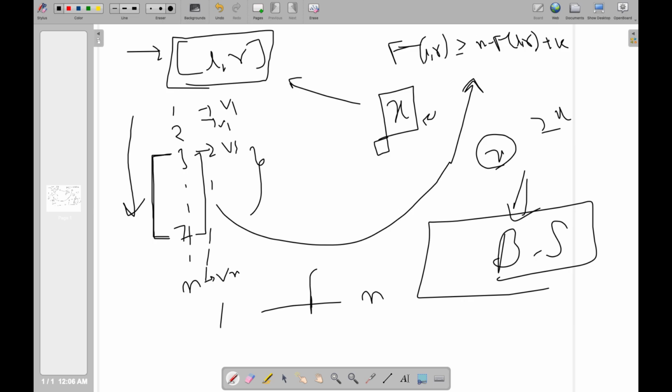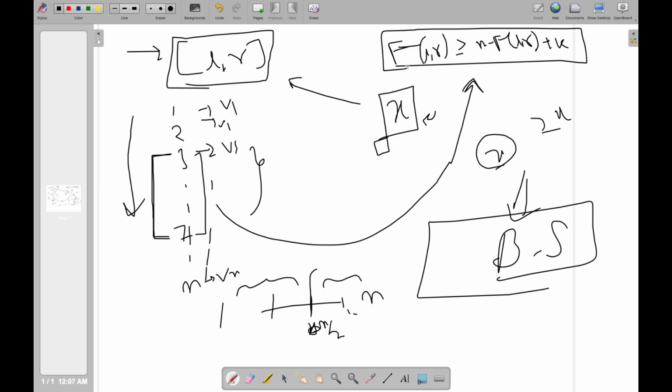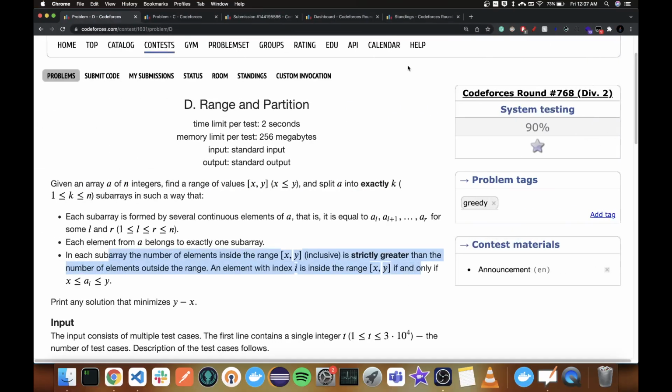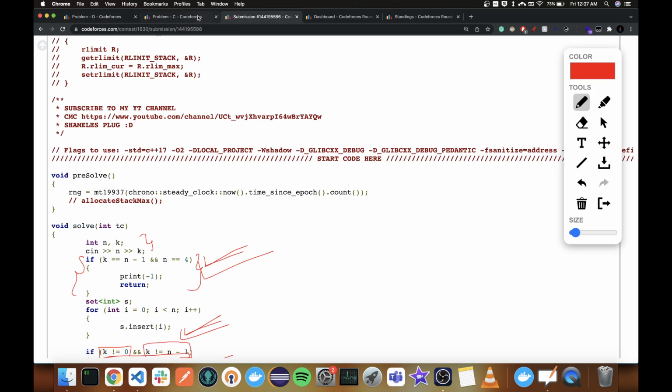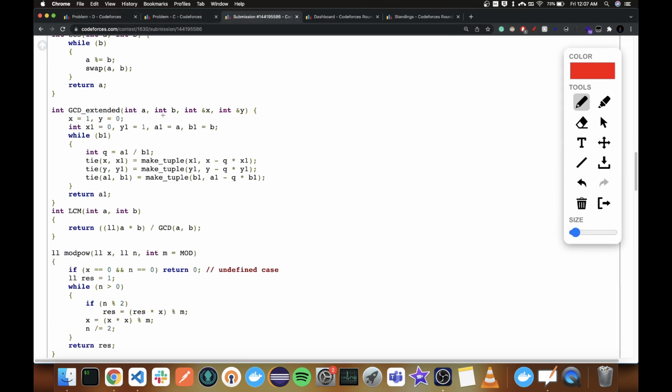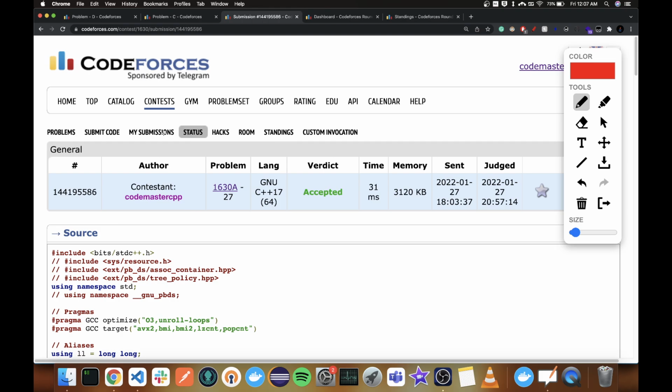We'll check, let's say first of all, n by 2. If we can do n by 2, we will try in this range and then check n by 4. Otherwise we will check 3n by 2. So that was binary search plus some basic maths and a little bit of greedy. A very good question, in my opinion at least. And now let's look at the implementation.